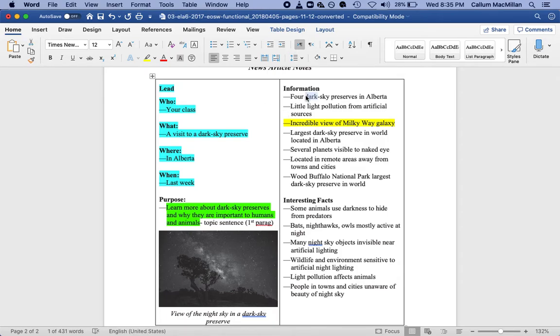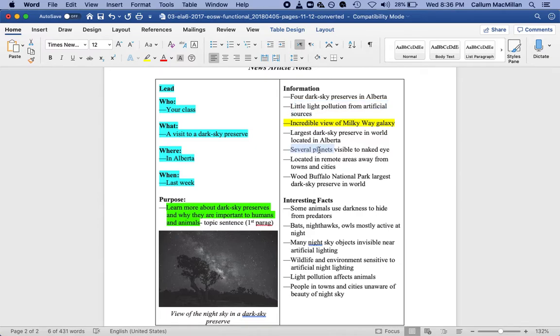There are 4 dark sky preserves in Alberta. Now, does that tell us what it is? Sometimes it does, so maybe you can put that in, but this shouldn't be the first thing you mention. This seems to me like extra details. Light pollution: you might tie that in, but did it tell you what a dark sky preserve is? Maybe, maybe not.